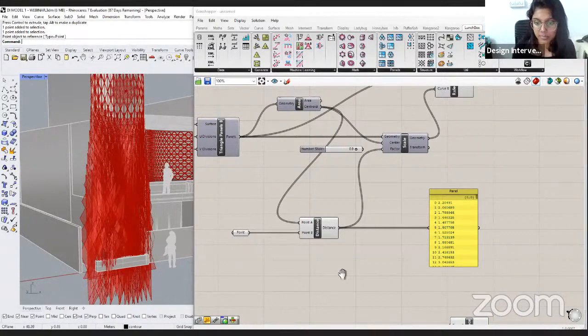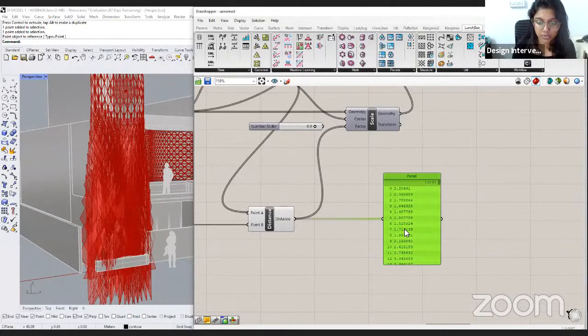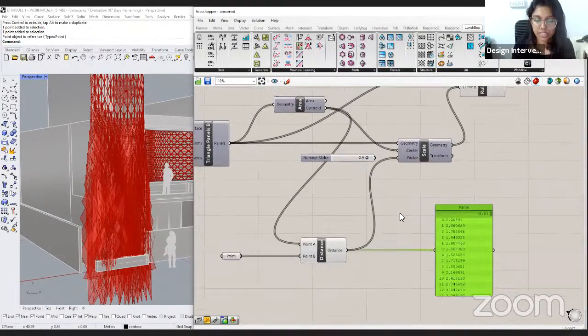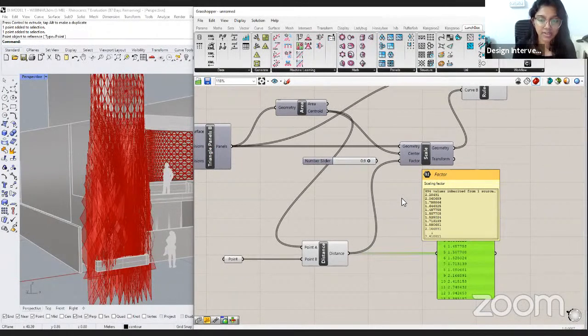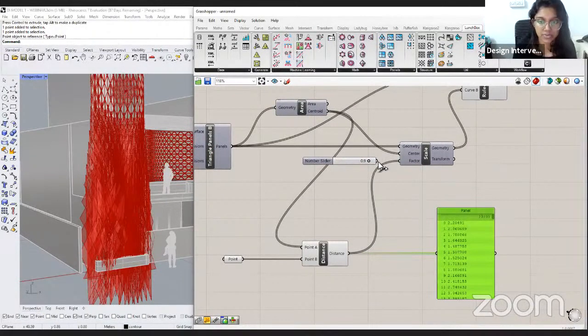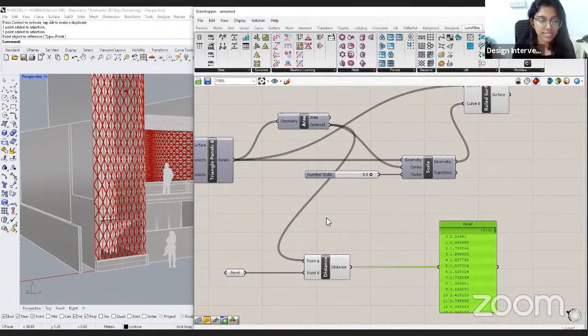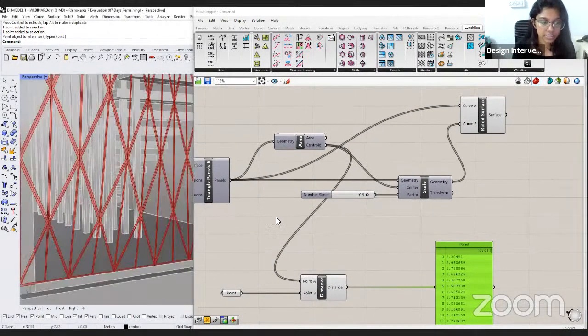Why that is happening is simple. When you look at the output of distances, it is giving me numbers like 2.2, 2.0, 1.7 like that. The numbers are too big. When you want an opening, the scale factor has to be less than 1. Like for example, when I give the number slider of 0.9, you can see it is less than 1. It is creating an opening inside.